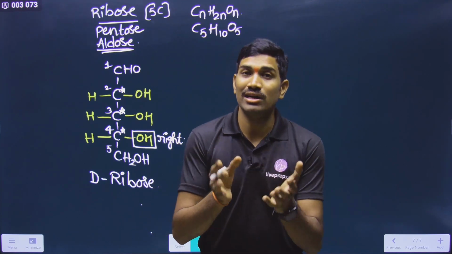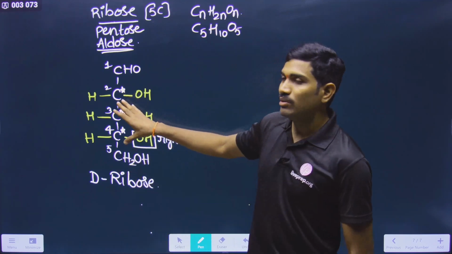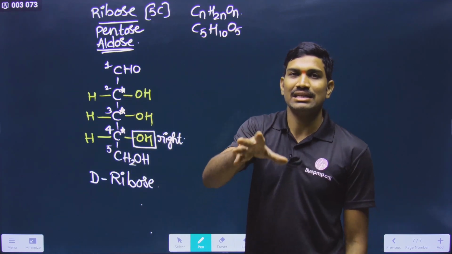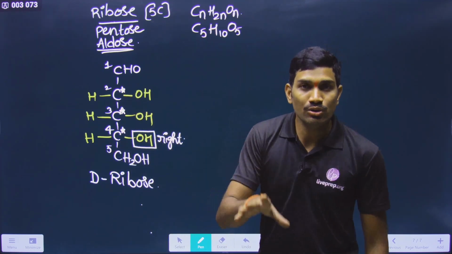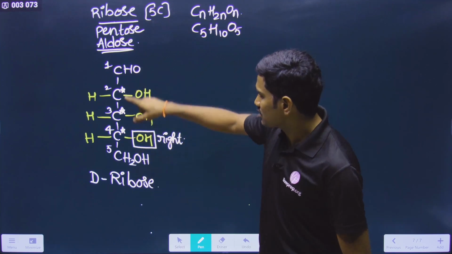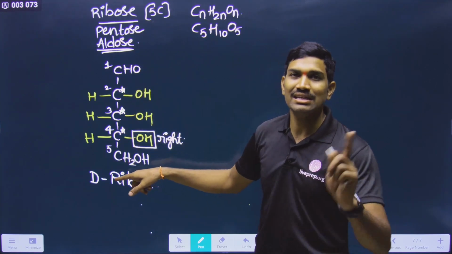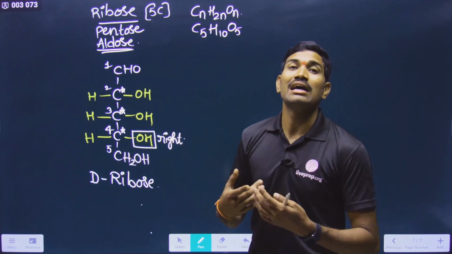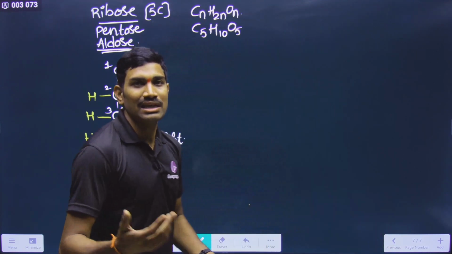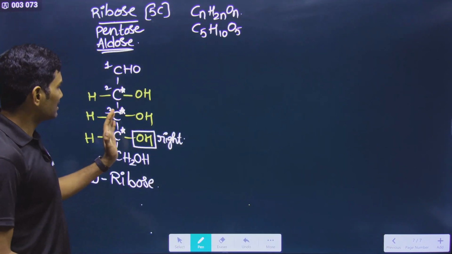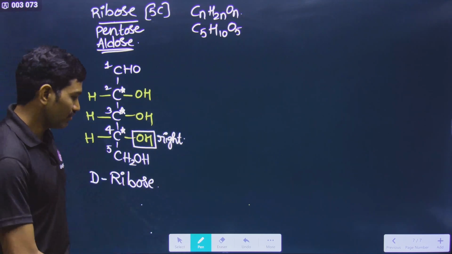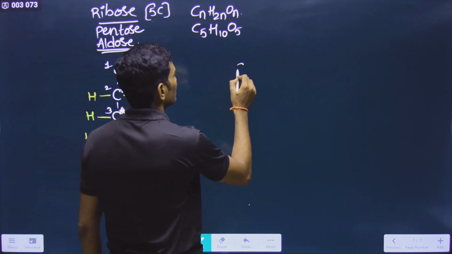Inside our cells, water is present. That means ultimately this sugar is present inside the water. So in the solutions, this structure is called a linear structure. Generally in the solutions, it is not present as a linear structure. It is present as a ring form, cyclical form. The same thing I am converting into a ring form. So how are you able to convert this into a ring form?